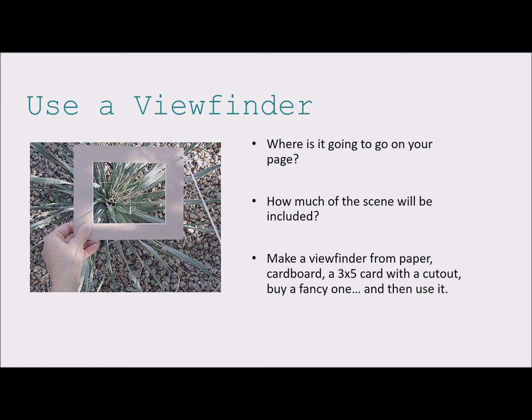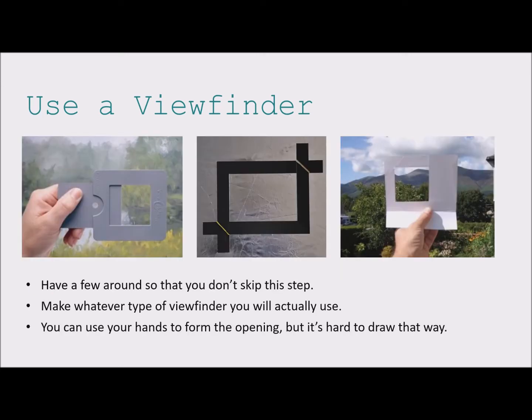And I find in artwork in general, drawing or painting, that I try to do as much as I can to set myself up for success, because there will always be lots and lots of things that go wrong along the way to getting to a really nice finished piece. So why make it difficult on yourself when you start off? Why not use something like a viewfinder? You can make one from paper or cardboard. I use some of these same 3x5 cards I have, and I just cut rectangles out.